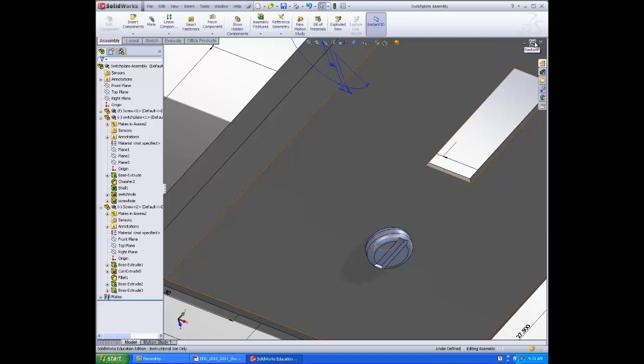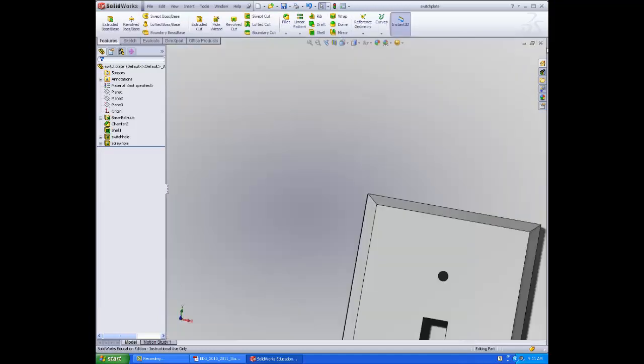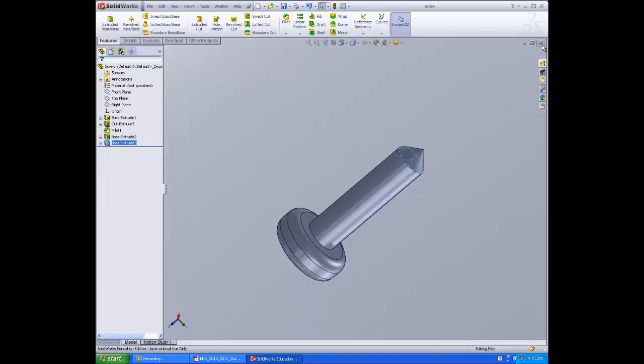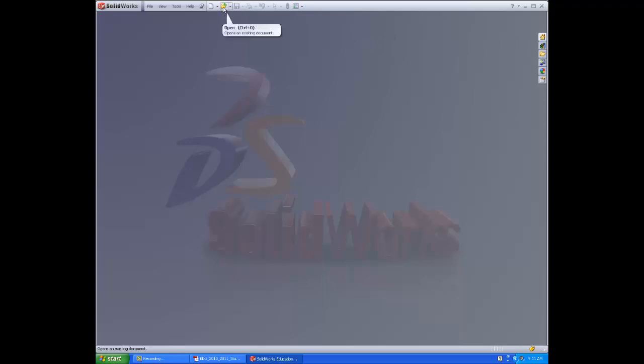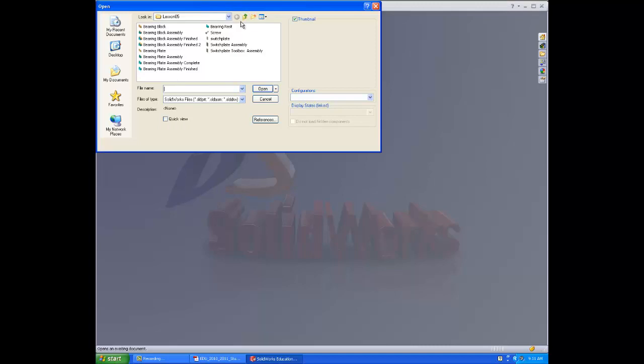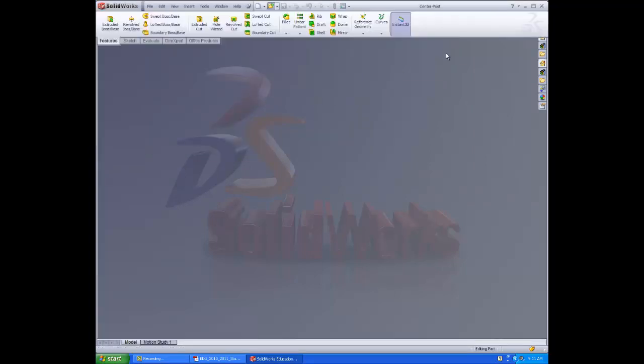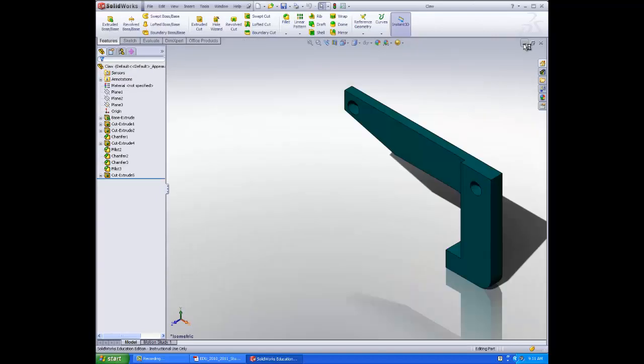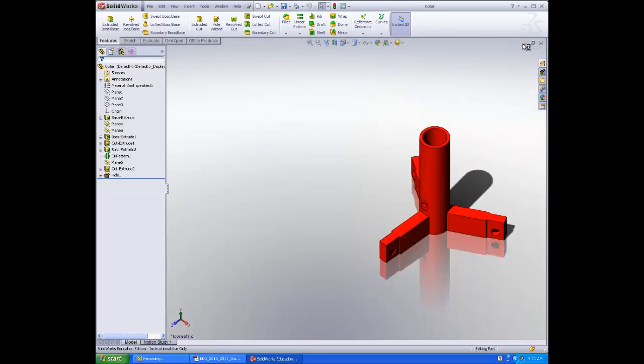Now, we already did the CD case, we did that last lesson, so that we can leave. But first, close down your other parts. Now, somewhere saved on your computers are the claw pieces. So go to lesson 4 for me, and go to the claw. And we want to open up all those parts. So you can select them all and let it load.